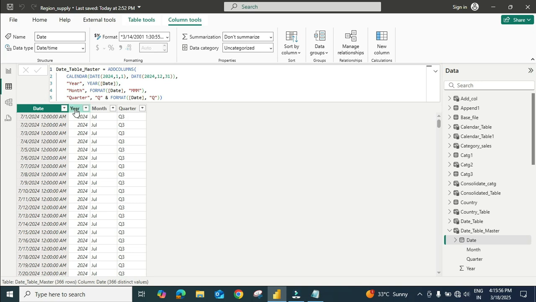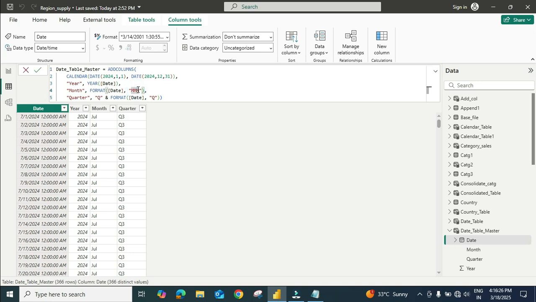So we named the column name as year, and I want to extract the year from the date we already created. So we extracted the year 2024 here, and the next column would be month, and the output would be different. So I used the format function, and from the date the month format would be MMM.